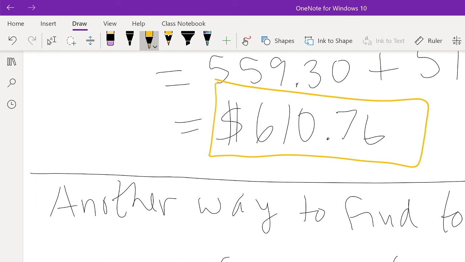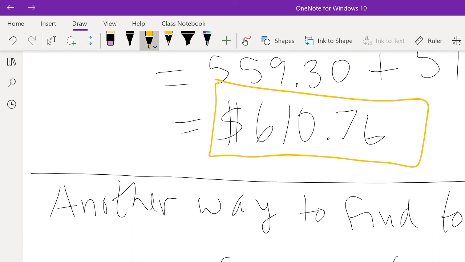So again, in certain cases, they do ask you what the tax is on a certain item, but if all they ask for is the total price, you can always calculate it this way. 1 for the cost of the item, and then the decimal part is the tax that is being charged. And you multiply that by whatever it is that you're paying for this.